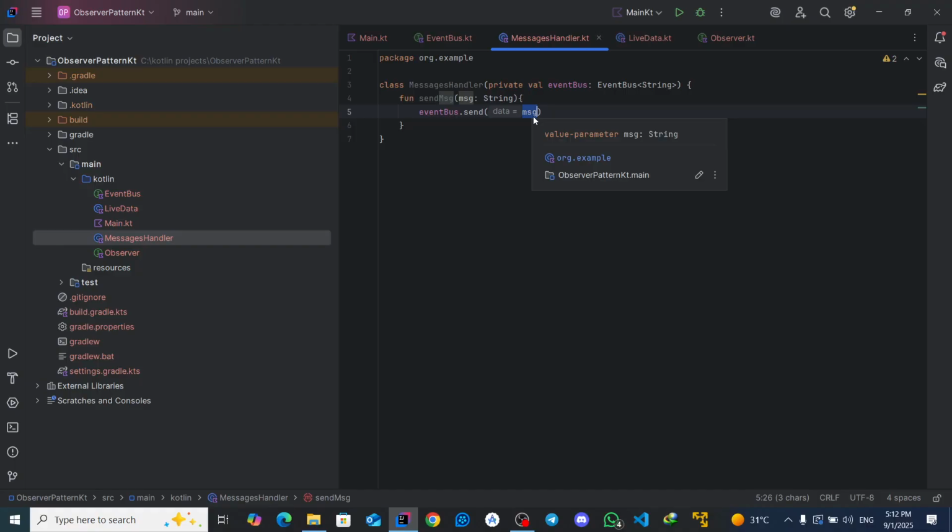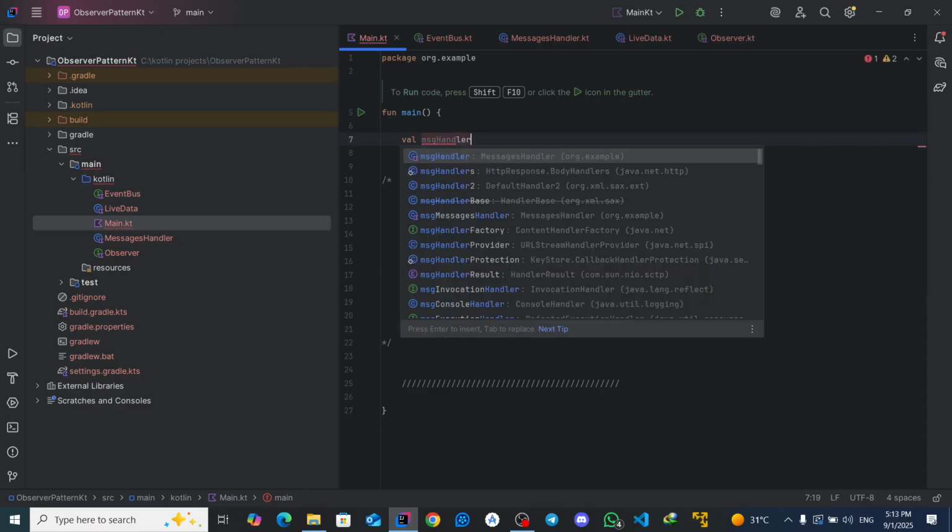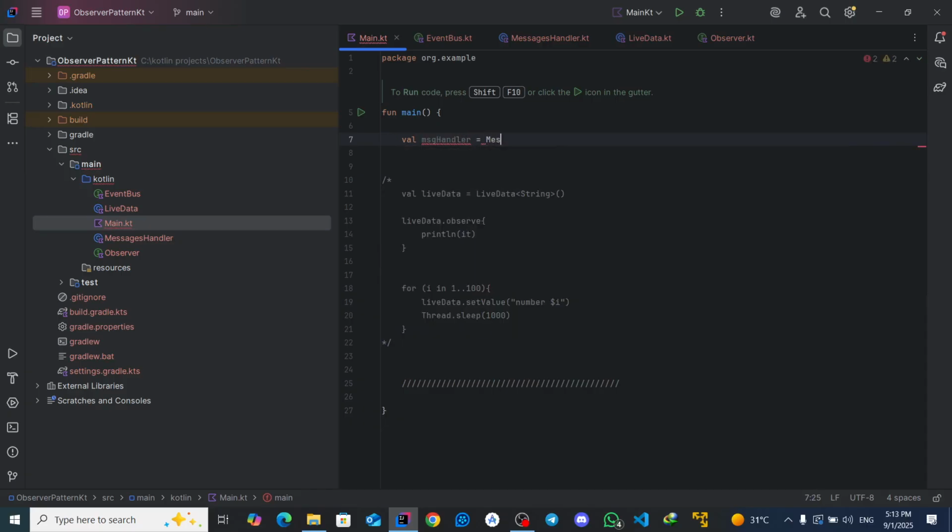Okay, now let's go to the main method, and inside it let's make a val msgHandler, calling MessagesHandler. And here's the thing. To pass an interface, of course, we all know that we cannot actually create an instance of an interface. The main way to do that is by making an anonymous class or anonymous object.